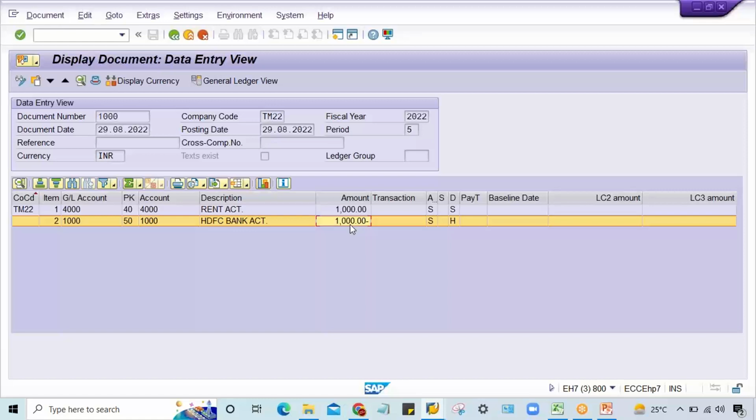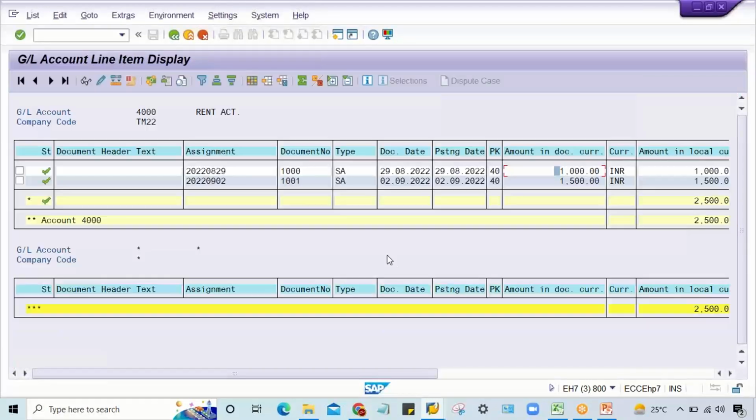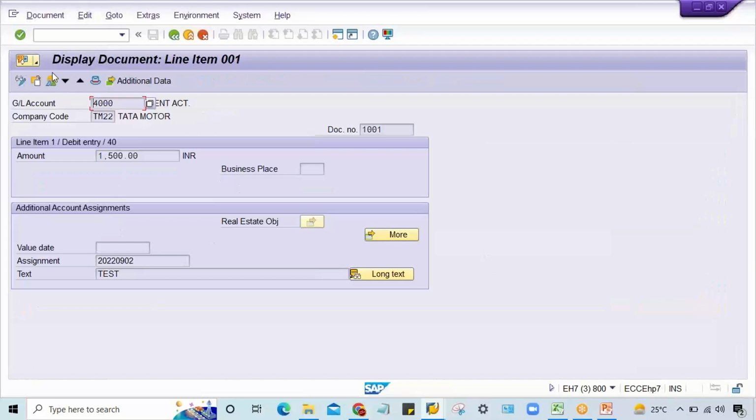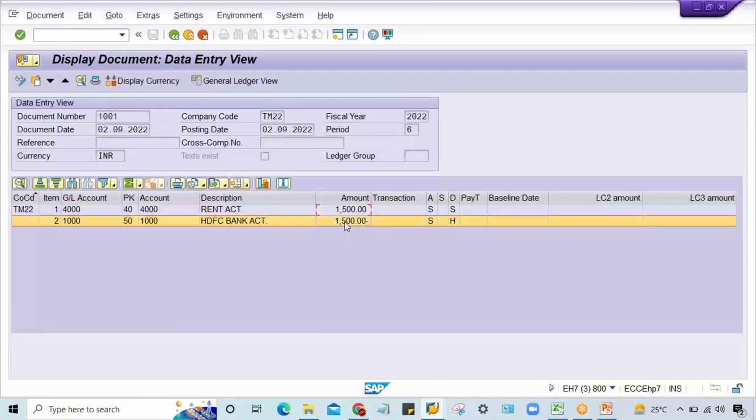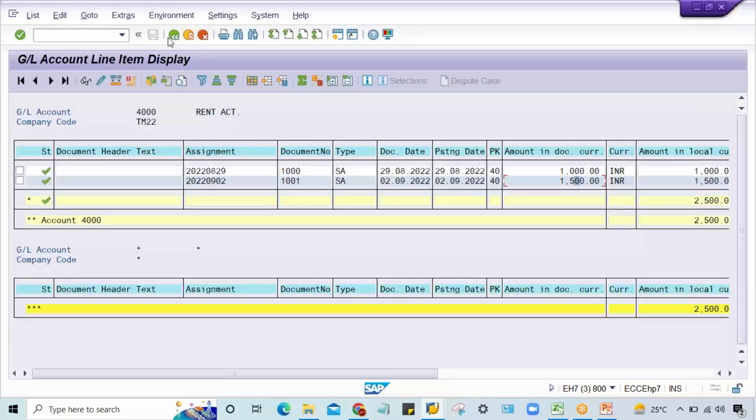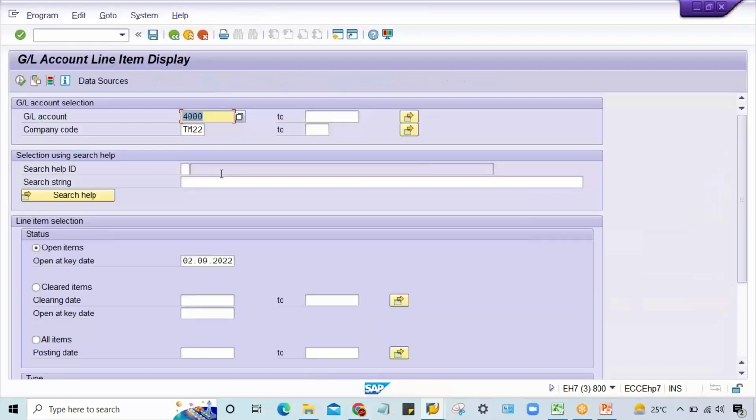But as of now, you guys know that debit must be equal to credit. You felt that debit was not equal to credit and the system allowed it. No, debit must be equal to credit. Look here, in your case, debit and credit both are equal. Even for other GLs, in the same way you can check. It is going to be equal only.